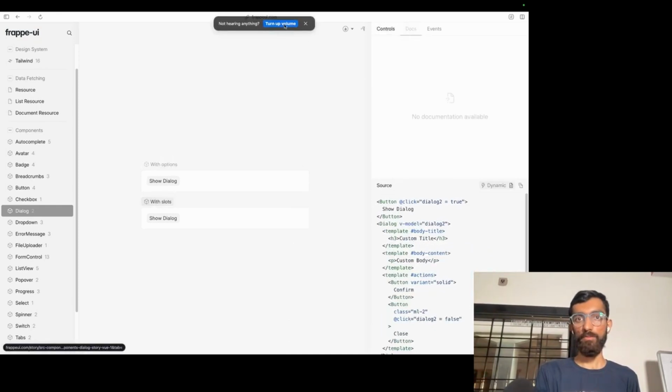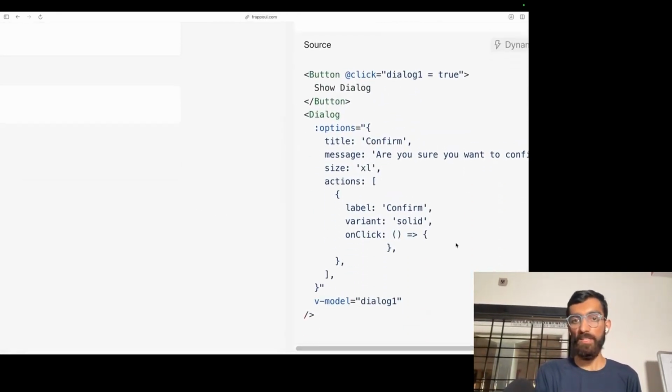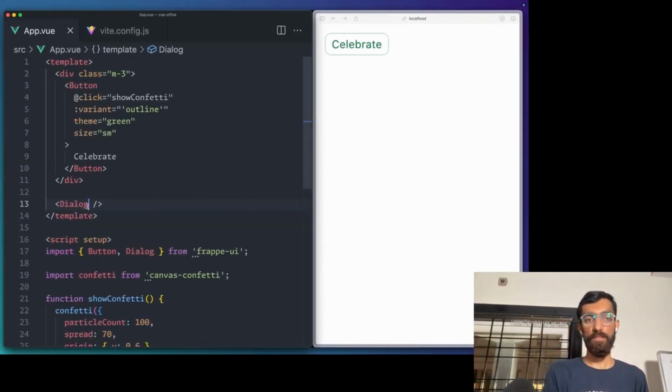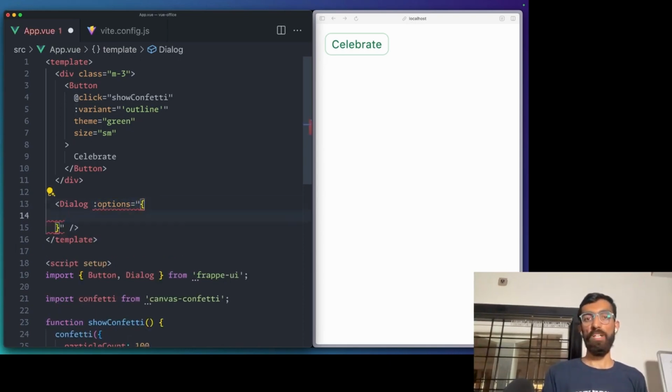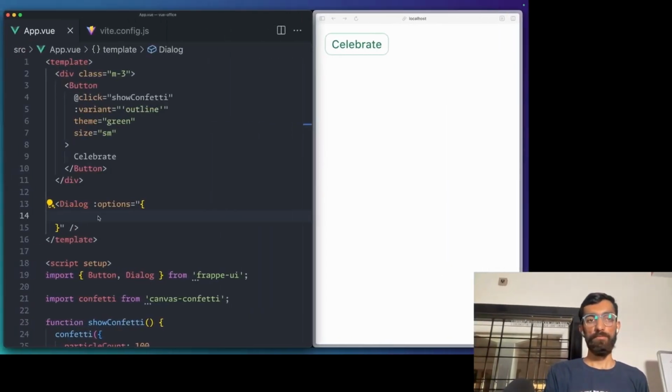And you can see what props it takes in the documentation part, if there is documentation, of course. That's docs. See, it takes a title. So I think that's the title of the dialog. So we'll come back here. We'll say we are passing options. And as soon as you see this thing, you understand this is v-bind, right? We are dynamically binding the options to an object with some properties.